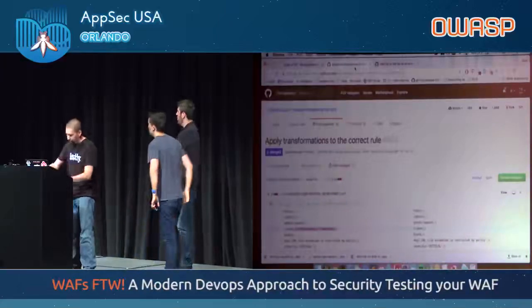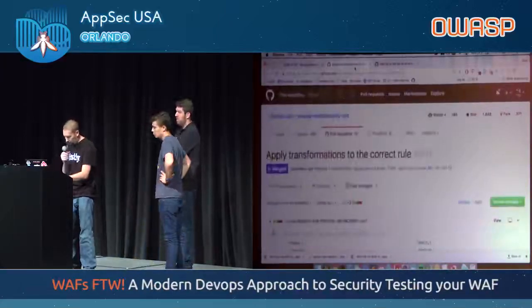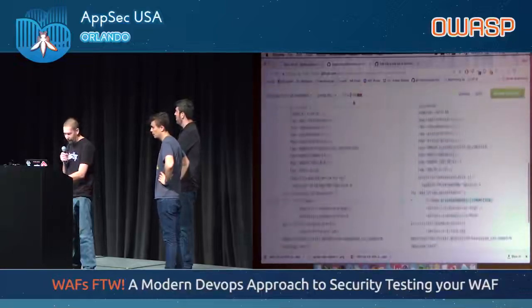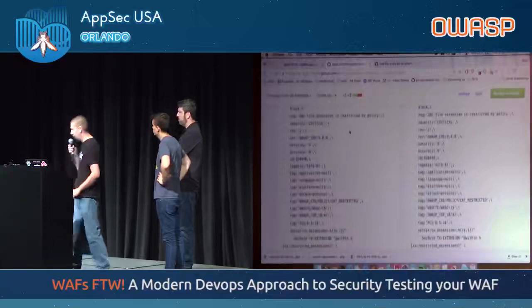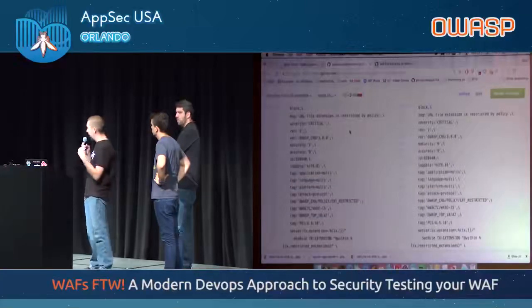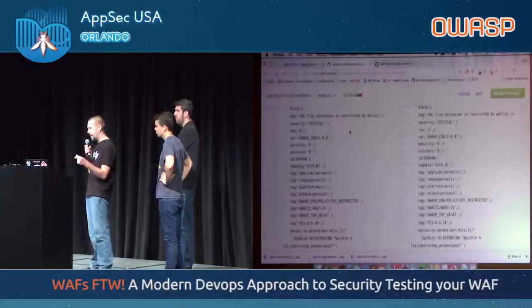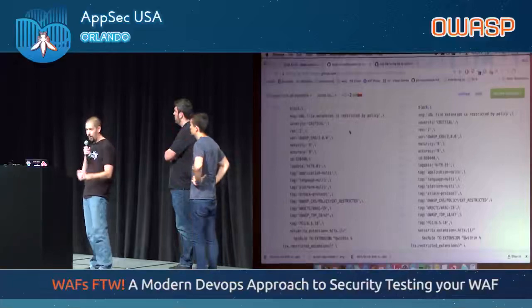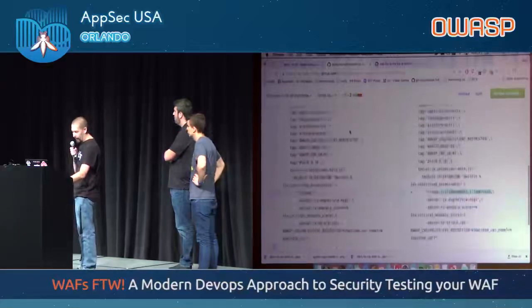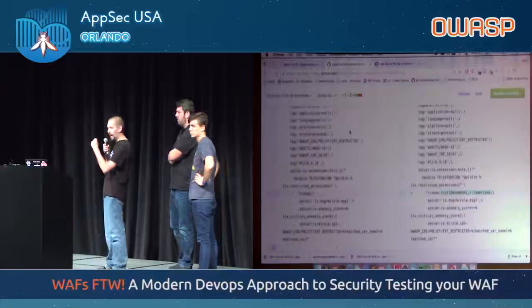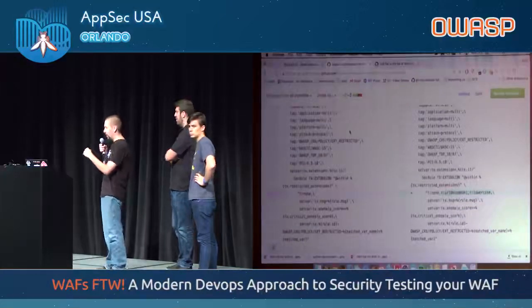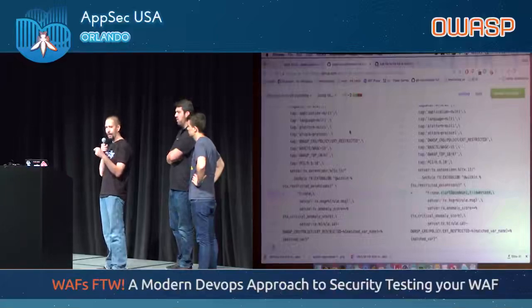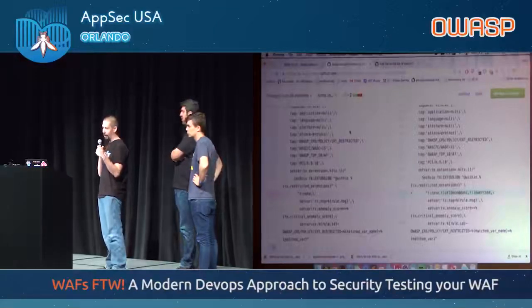Okay, so this one was a protocol enforcement rule. It's a chained rule where we had to transform to reduce something to lowercase. In this case, it's a request base name, and it's looking specifically for a restricted extension. But here the transform was happening in the first chain when it needed to be happening in the second chain. So what happened is you were able to bypass it using an uppercase .EXE instead of a lowercase .exe.